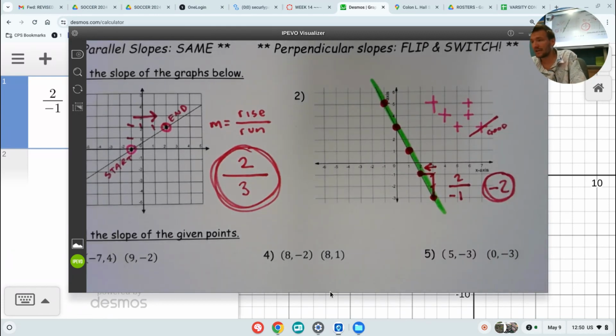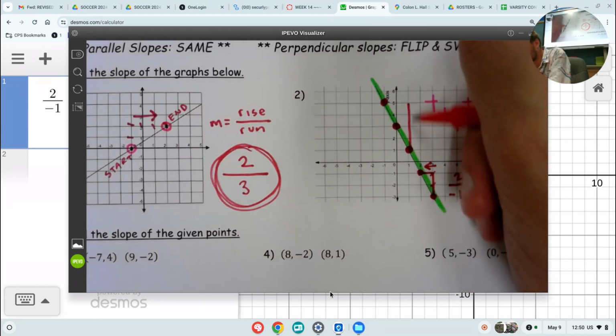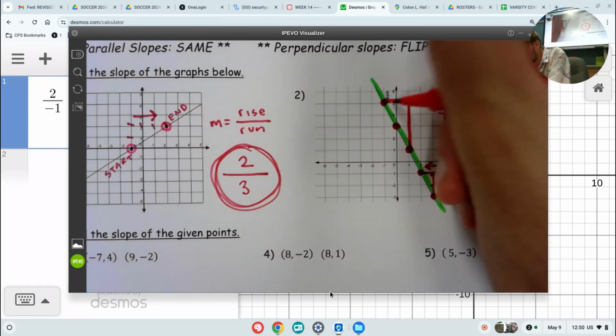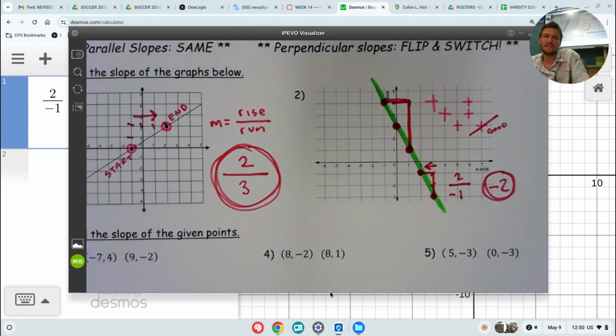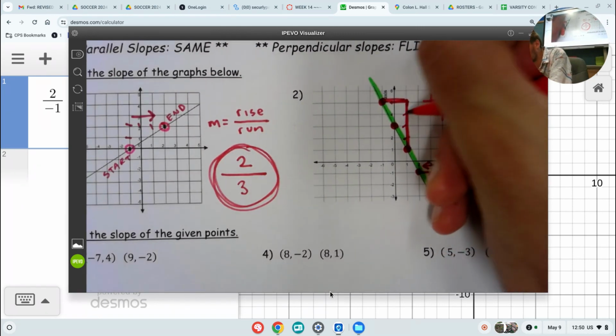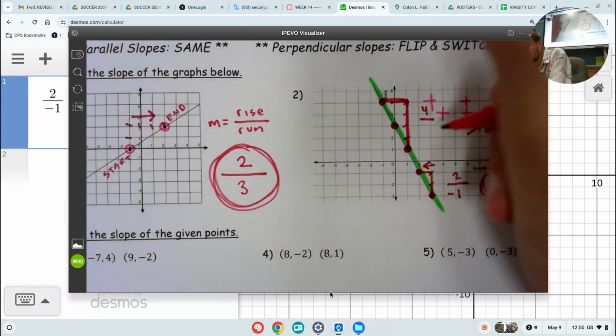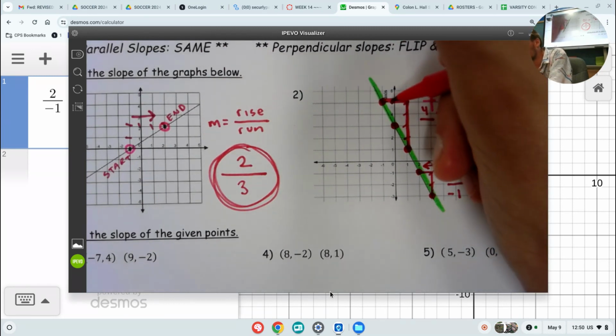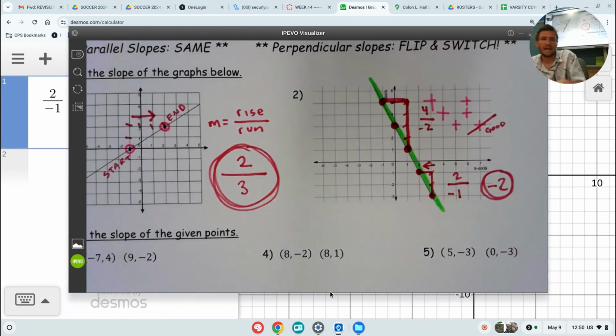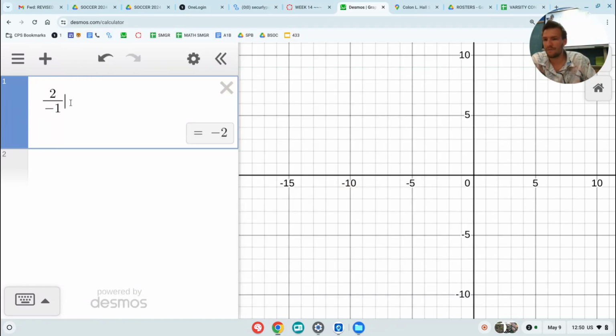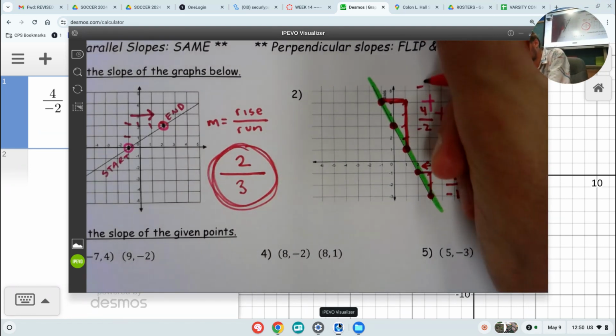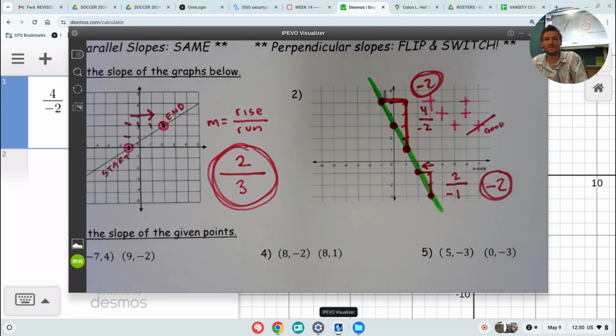Now, just to prove it to you, and you don't have to write this down necessarily, what if I did it from these 2 positions instead? It would still give me the same answer. I need to rise up 1, 2, 3, 4. Well, that's a different number, but I need to run to the side 1, 2 in the negative direction. And I'm sure you're ahead of me already. What is 4 divided by -2? It's the same thing. The answer is -2. Doesn't matter where you start, where you end, as long as it's at those perfect intersections, you will always be getting the same slope.